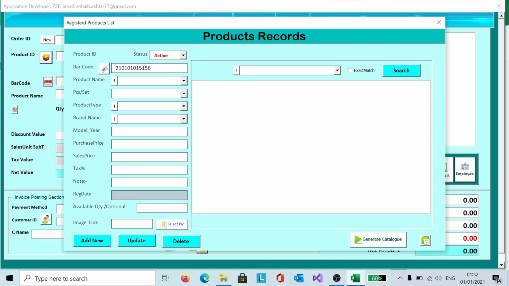Write the product name here. For example, I want to add a mobile, Samsung A5. Here you can choose, based on your requirement, pieces or sets. I'll select piece. Product type: what is the product type for this product? We will mention electronics.